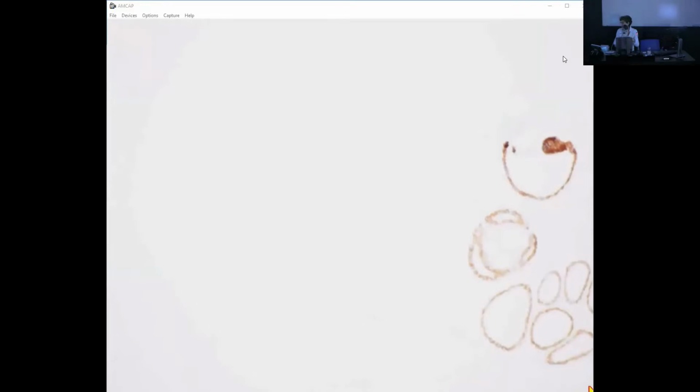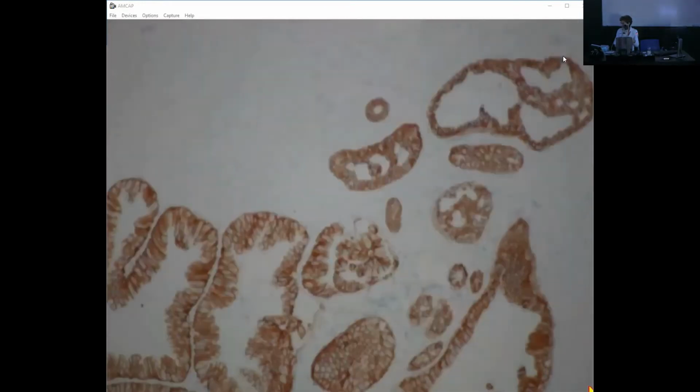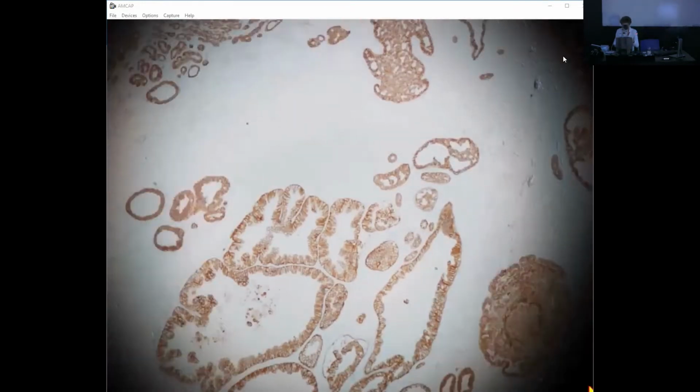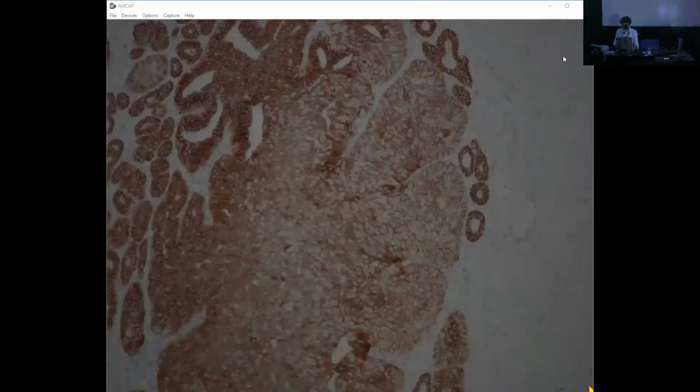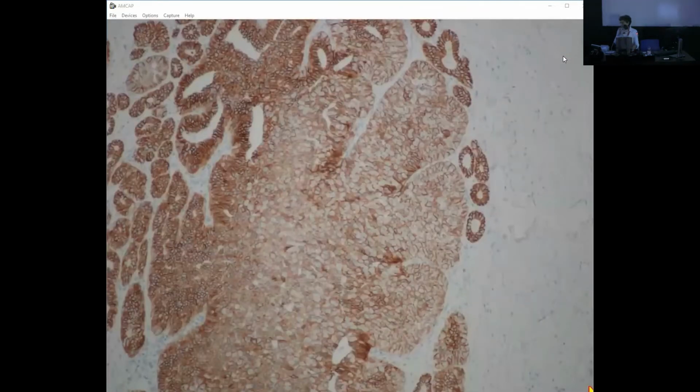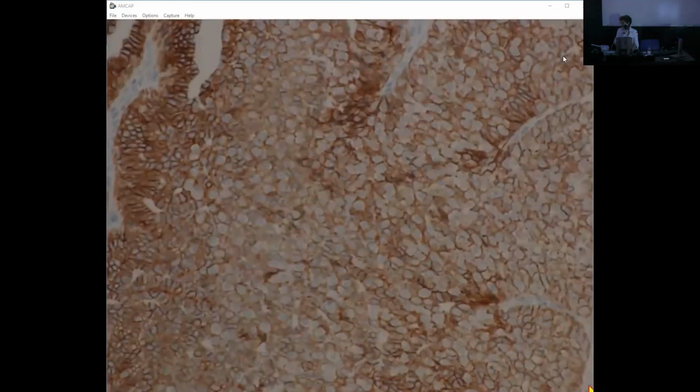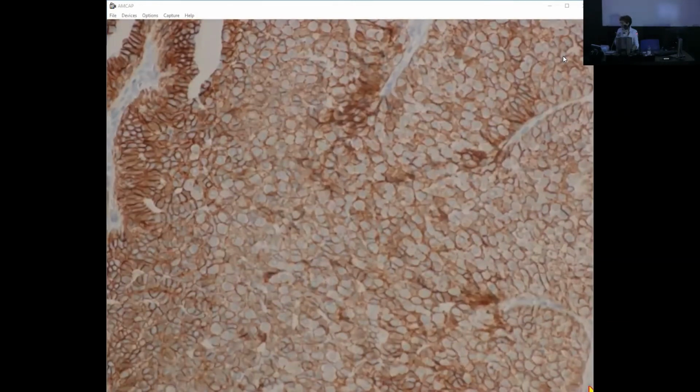So here is an E-cadherin stain. Let's say I want to demonstrate it's a lobular proliferation. I do E-cadherin, and that focus, where did it go? It's right here. How do you interpret this E-cadherin? It's attenuated. It's not strong everywhere. So it's consistent with lobular neoplasia. You're not concerned. I'm not concerned either.